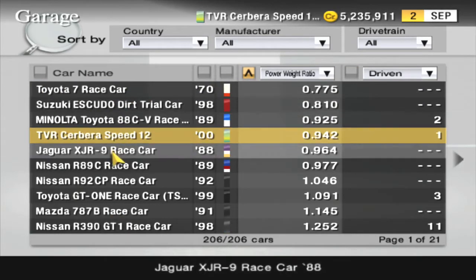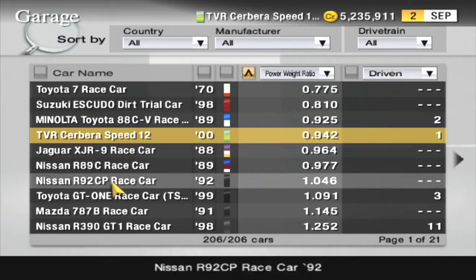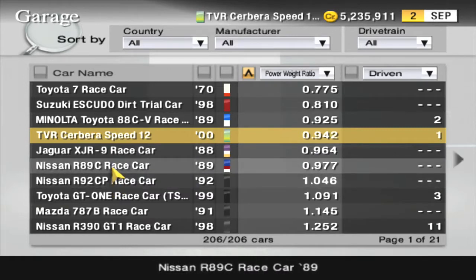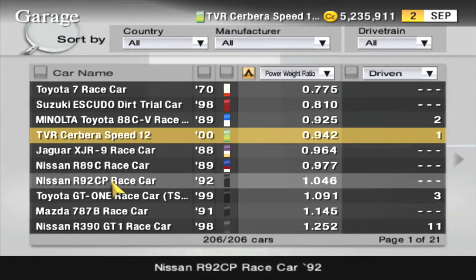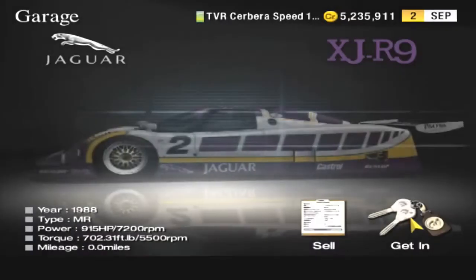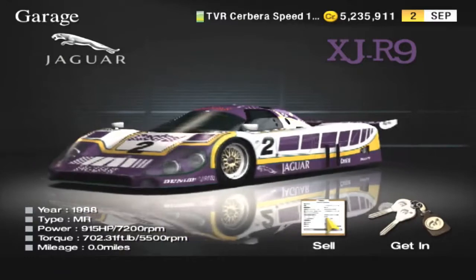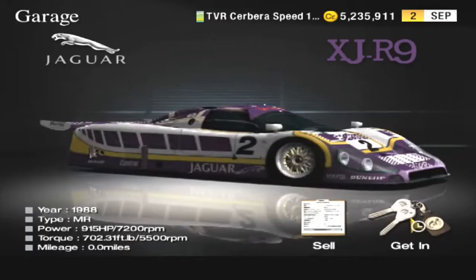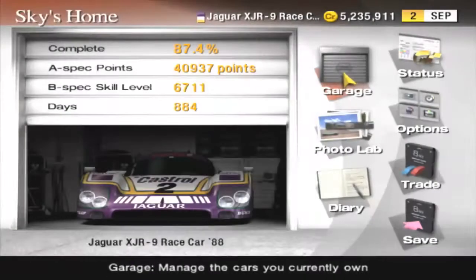So let's use this Jaguar XJR-9, it's actually pretty good. I guess you don't win the original R92, but you do win the R89, which is good. I'm glad I won a different one because I bought the black one anyway for the R92 version. So let's just use the Jaguar for this. It has a pretty good power-weight ratio. It usually doesn't do as well compared to the Minolta or the Nissans in races, but who knows? We'll see what happens.